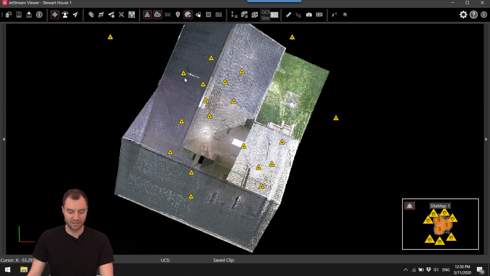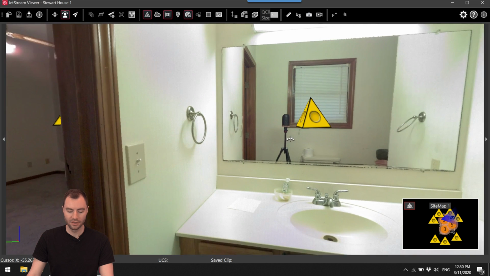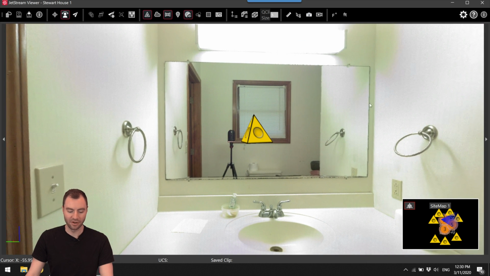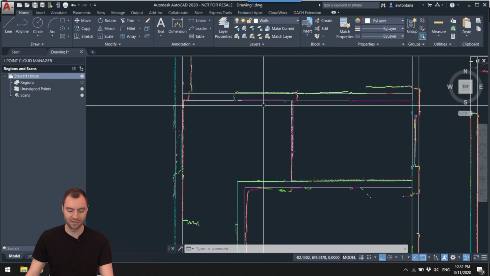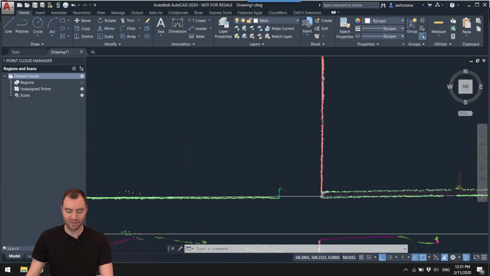So I can really quickly just jump in. I think it must be around here. So I can see that this is a mirror. So we're looking at almost a mirror that's the full length. So that's why I don't see any data there. Whoever processed the data, in this case I processed it, but you might not be the one that processed it, they must have deleted whatever's behind the mirror, so we're not getting any reflections back in this closet. But I know that I can see a little bit of the wall right there.